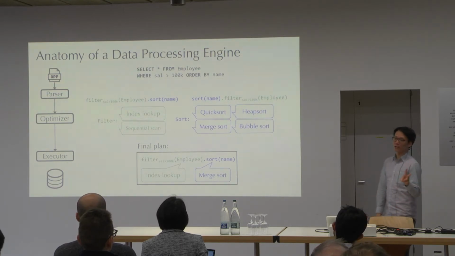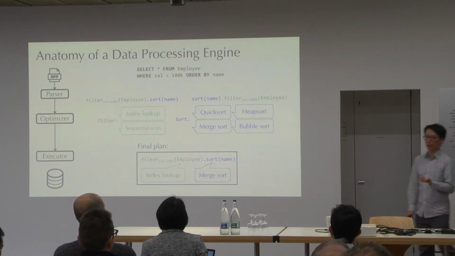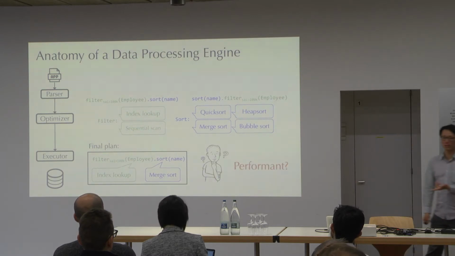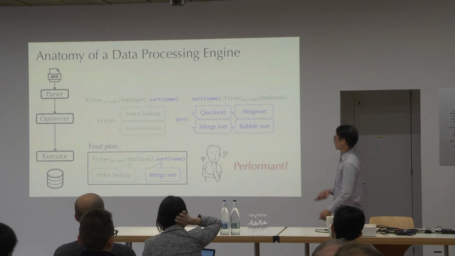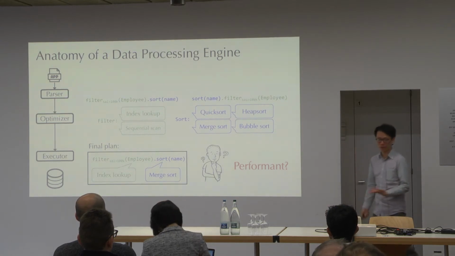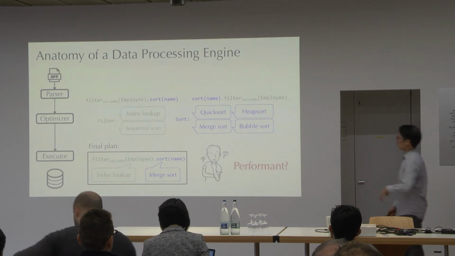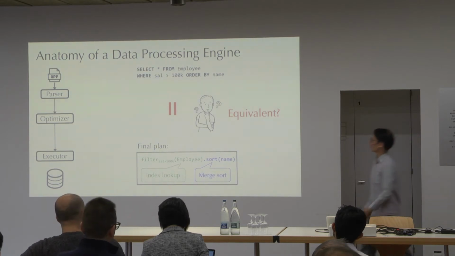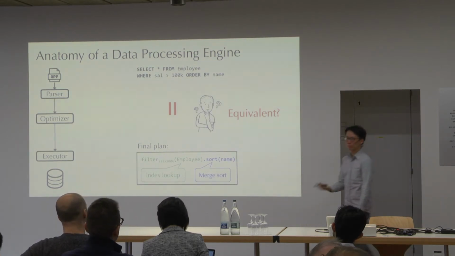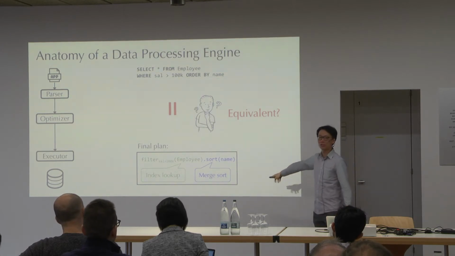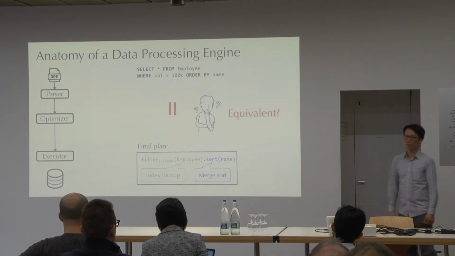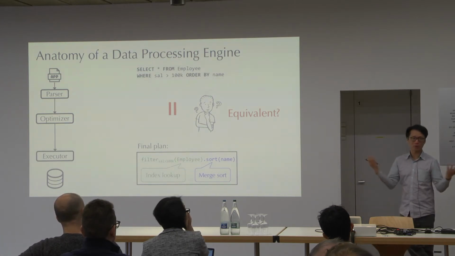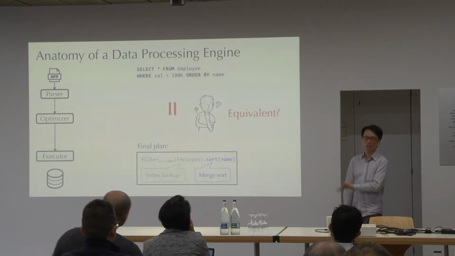I claim that there are two things that anyone who wants to build these kinds of data engines has to worry about. The first is whether the generated plan is performant. We have a bunch of plans that we can generate, so hopefully this is the fastest thing we can do, because after all, that's what database engines pride themselves on. The second aspect is whether the two are actually equivalent. If I execute this in a naive way, using very simple execution without the optimizer, is this equivalent to the final plan that the optimizer ended up choosing? You might think this is a trivial problem, given that development of relational databases has been going on for the last 40 years or so. This has got to be a solved problem.